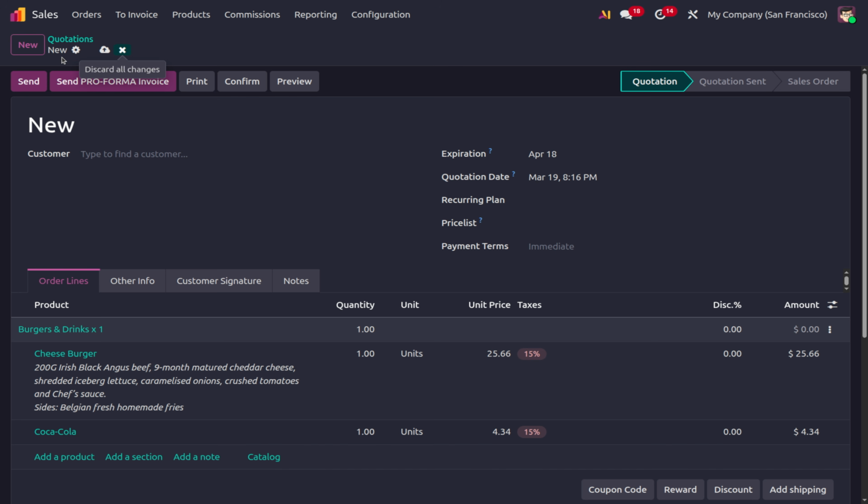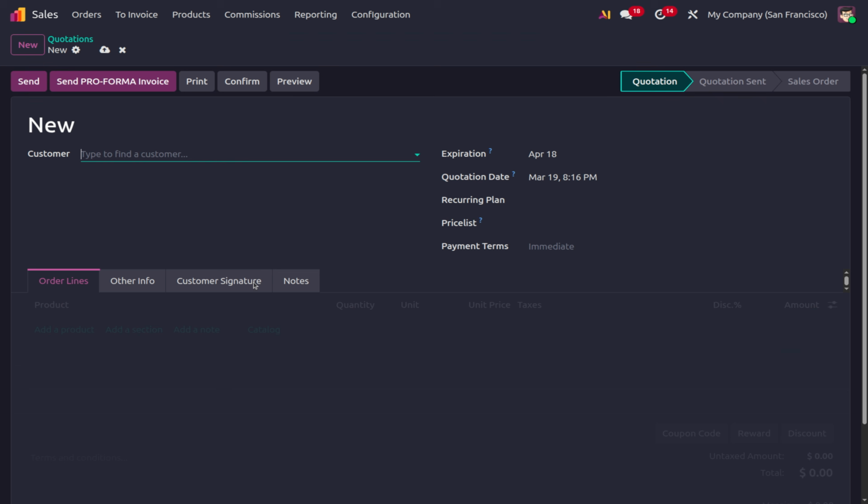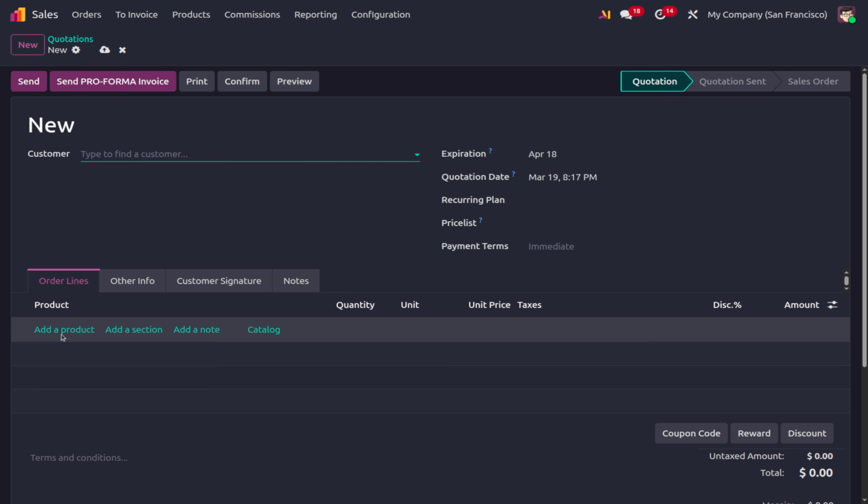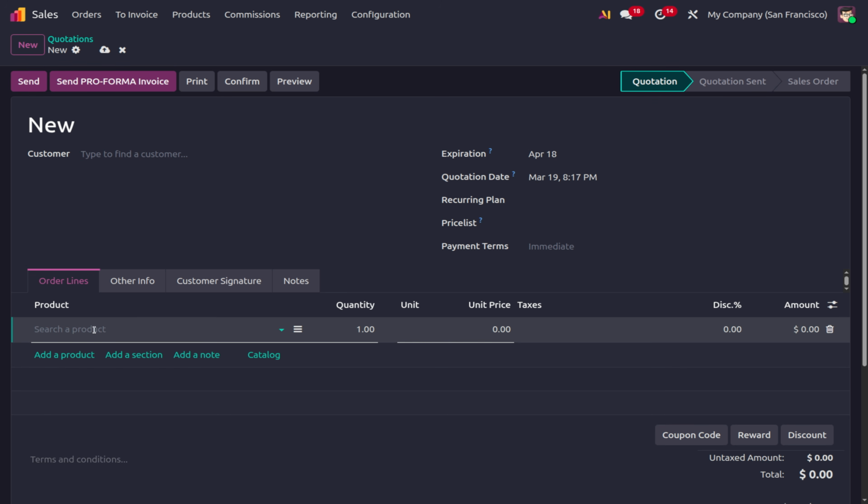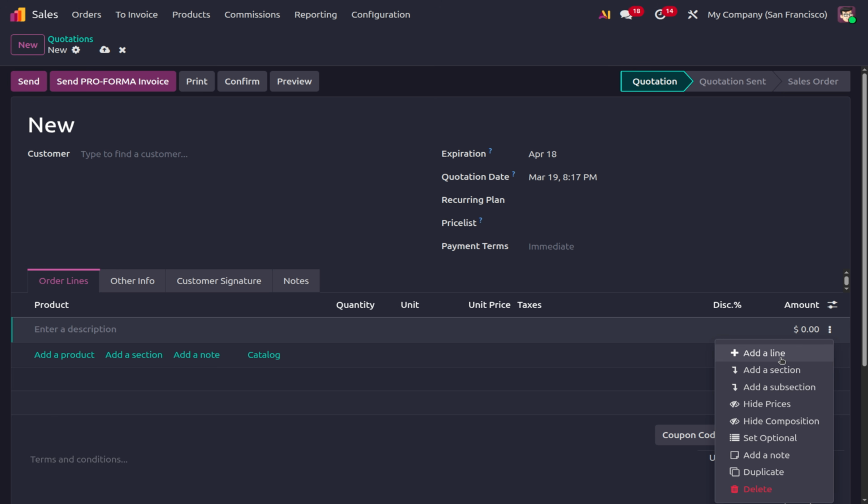Then a new option in Odoo 19 is that on adding a section, here we have a settings icon. On clicking the settings icon, Odoo provides different options like add a line, add a section, add a subsection, hide price, hide composition, set optional, add note, duplicate, etc. So let's see.